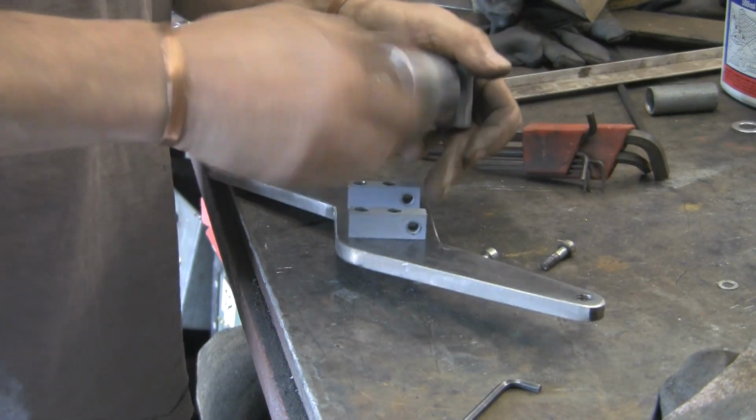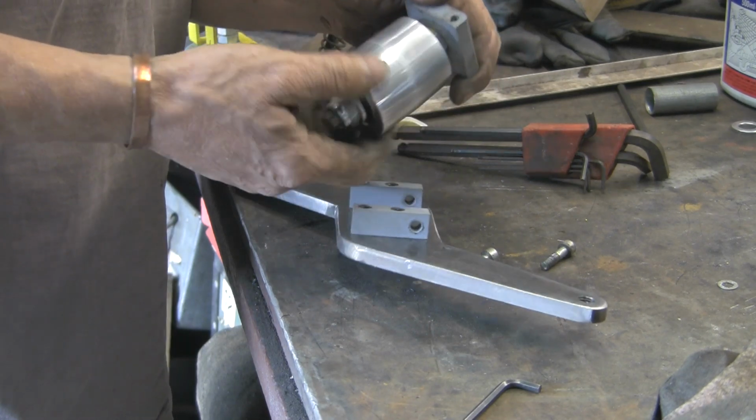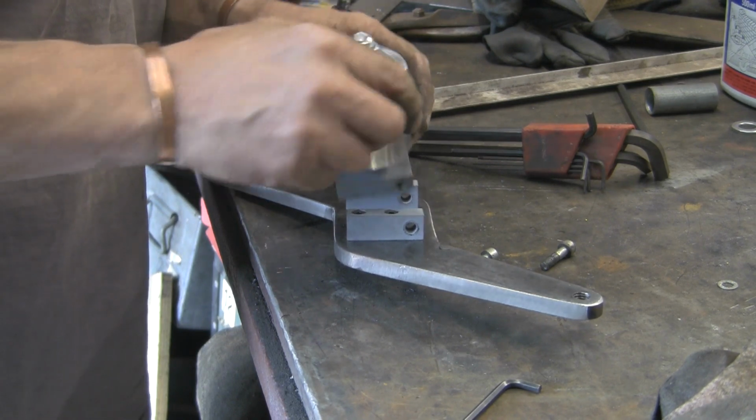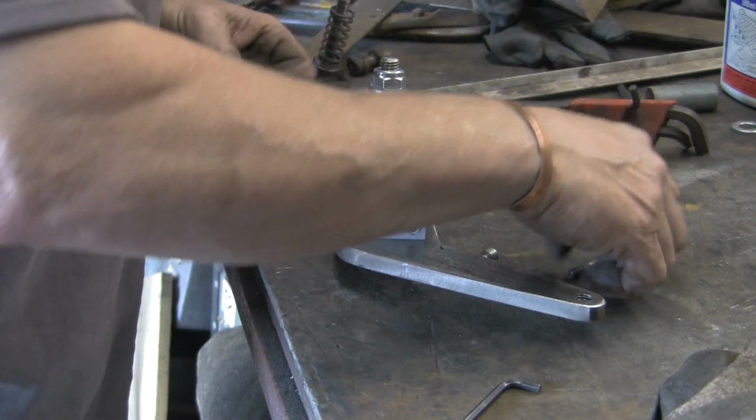Right, tweak that up. It's just rolling. It looks like it's rolling fairly evenly. So, I've got a couple of little tiny washers here. If I can find the other one. I don't know where it's gone.